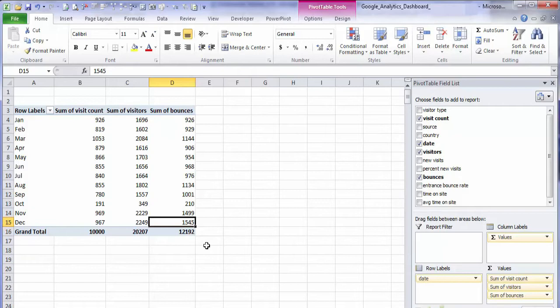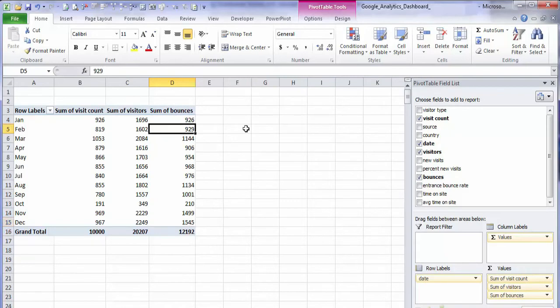The objective generally with websites is to engage your visitor. So you want them to view more than one page. So if they're bouncing, if they're leaving after seeing just one page, then that's an indication of how engaging your website is. And so that's why it's an important metric.